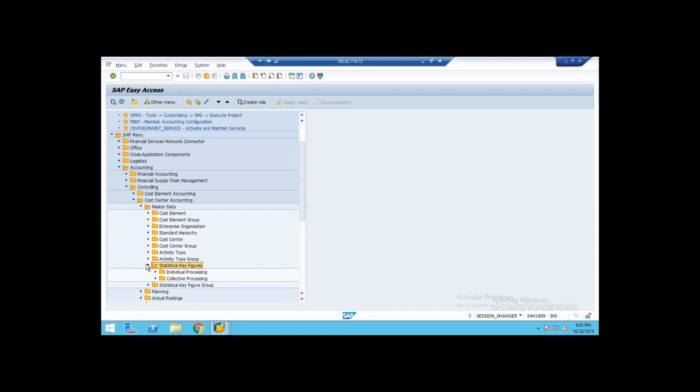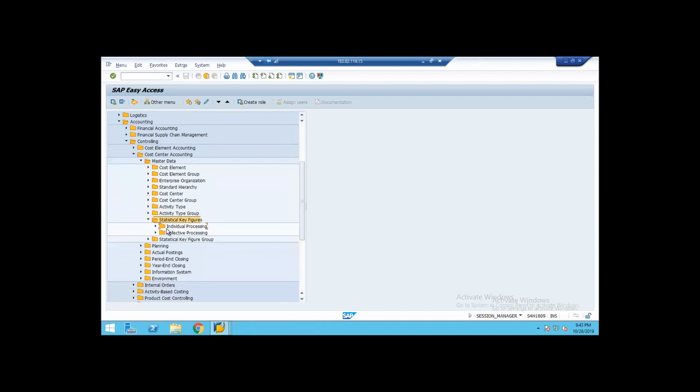Statistical key figure basically works in order to apportion, in order to find the basis. So the moment we consider statistical key figure in the program, the system will go and check what is the basis maintained in the statistical key figure and accordingly considers the same. Okay, so let us create the statistical key figure first.